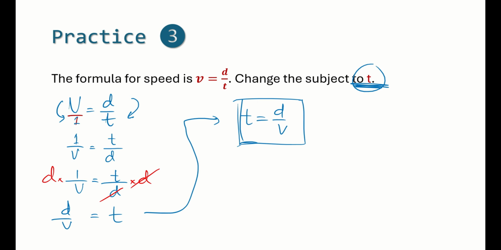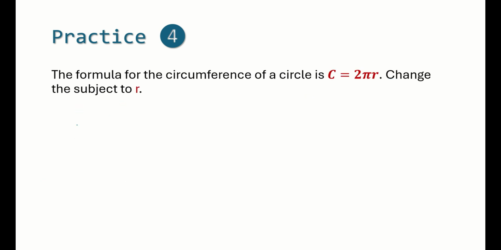Yeah. So now, what about this? C equals 2 pi r. We have C equals 2 pi r. So now how to let r be the subject? So copy paste first, right? We just rewrite it. And then how to let r alone? Basically, simple, right? Divide this by 2 pi.